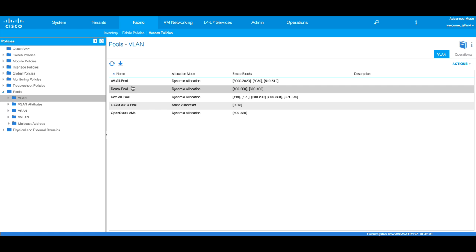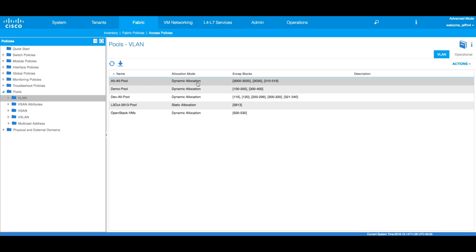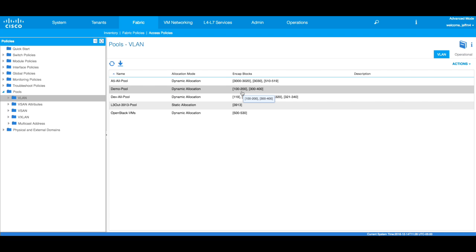All right. So first thing we need to do is we have to have a pool, because as we configure policies under the tenant space, which we're not going to cover in this video, we're going to reference .1q connectivity, right? So we have to have a pool. I'll close that up. Then we have these domains. There are 5 types of domains today. We have physical domains, external bridge domains, external routed domains, and fiber channel domains, which are new. And then under this tab right at the top here, VM networking, there's a VMM domain, right?